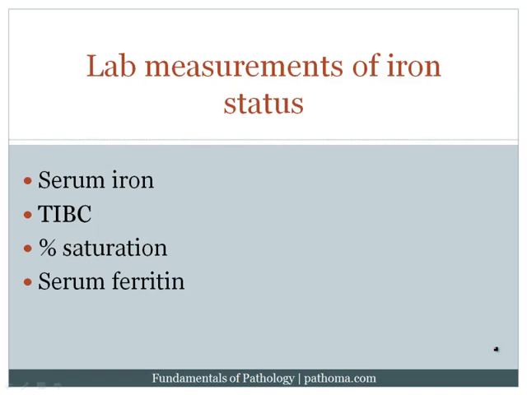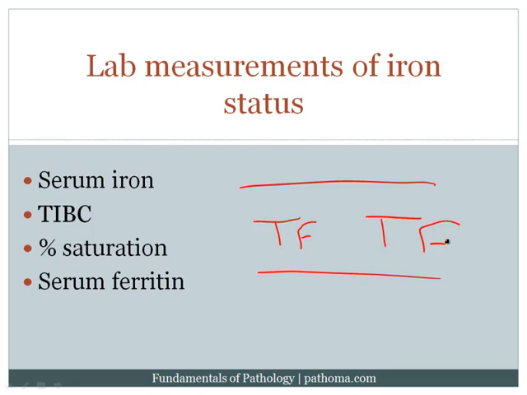Now, maybe it would be best to go back and just create a simple diagram so we can see what we're actually measuring. So again, the idea here is that if you have iron in the blood, so this is the blood vessel, iron in the blood is going to be bound to a molecule called transferrin. Now, generally speaking, for every 3 transferrin molecules, 1, 2, let's make a third one here, for every 3 transferrin molecules, one of those transferrin molecules will be carrying an iron.